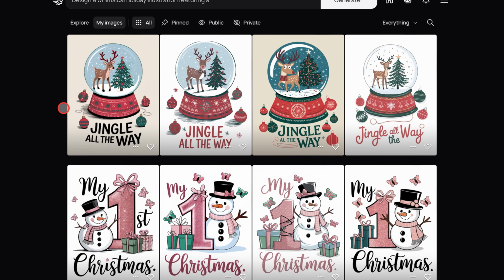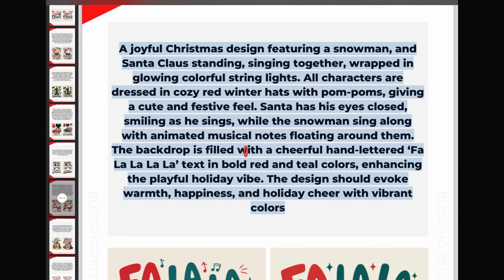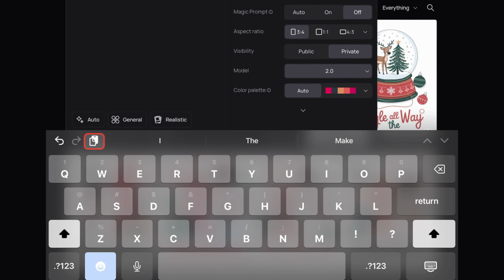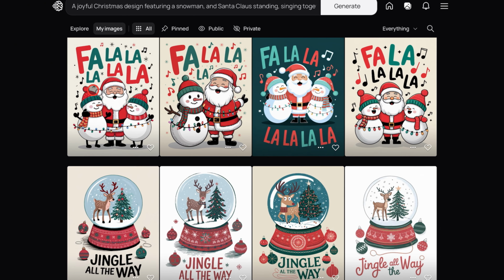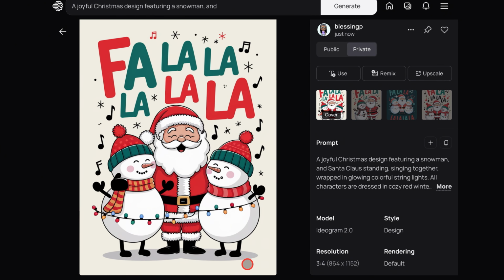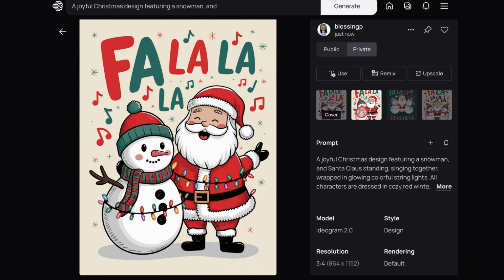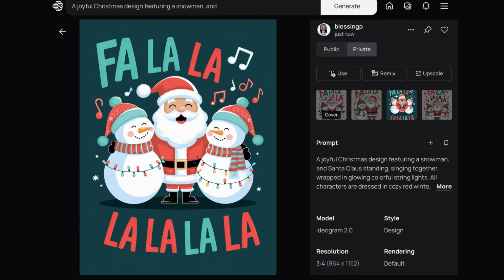I want to do one last design from the PDF because it's not Christmas without Santa. This is such a happy design. I mean, look at how cute the characters look. This is the Santa and snowman in the holiday spirit. I don't really like the colors in this one, but it also depends on your niche market. With this one, you can change the colors and change the text, whatever you want.